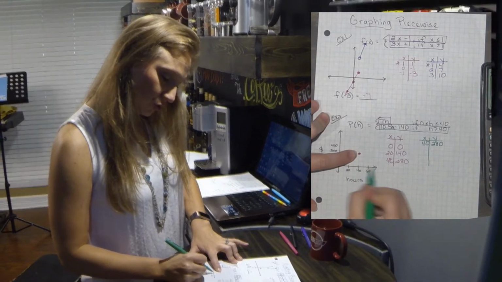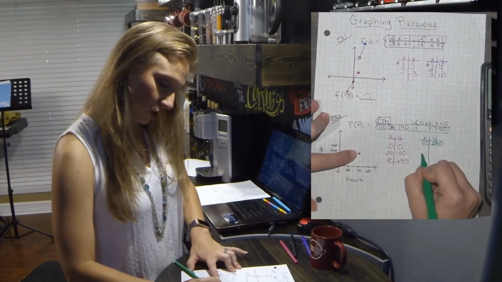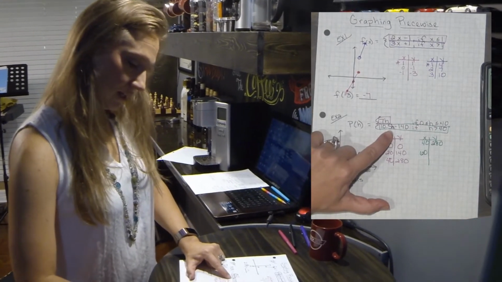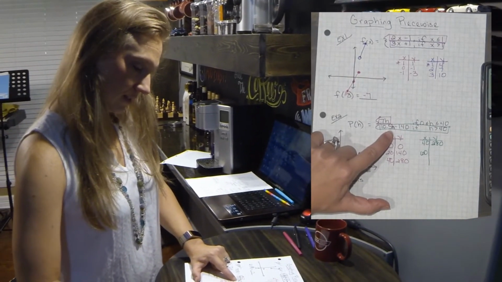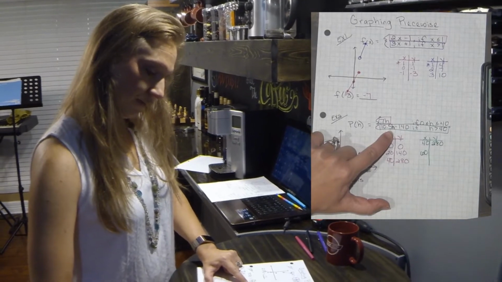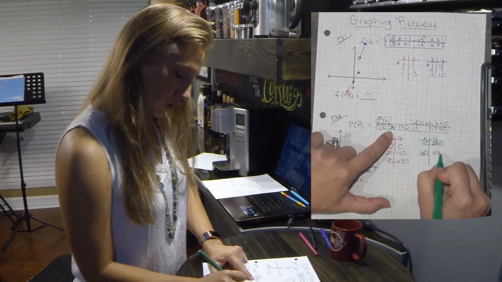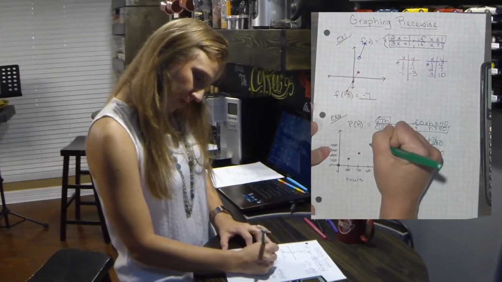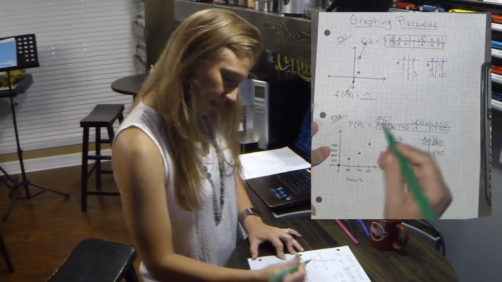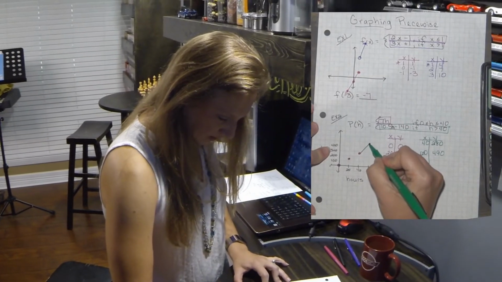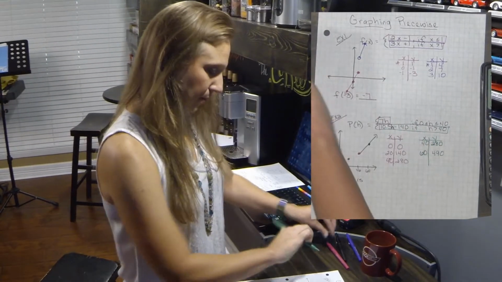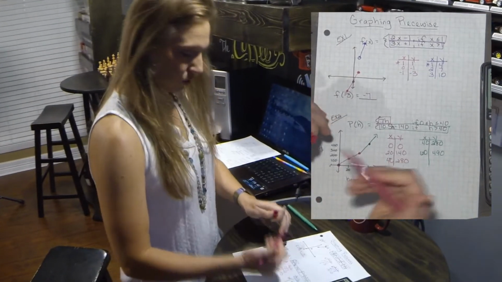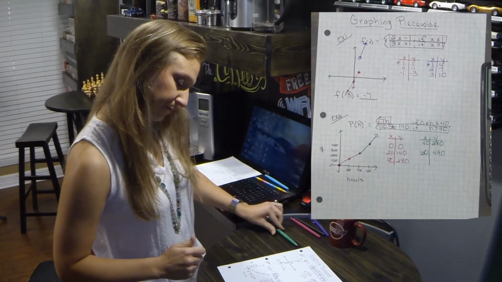All right, so let's choose another point. How about if we worked 60 hours? I'm going to plug in 60 here, 10.5 times 60 minus 140, or 90. So if we work 60 hours, we make 490. So that means this piece of the graph is going to be going up like that, and this piece of the graph is going to be going like that.